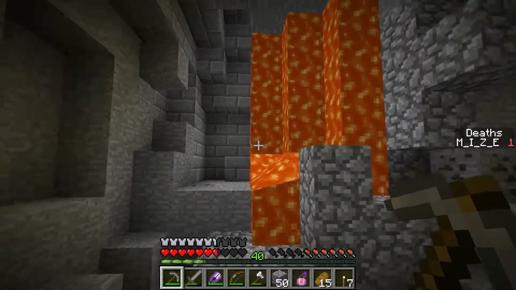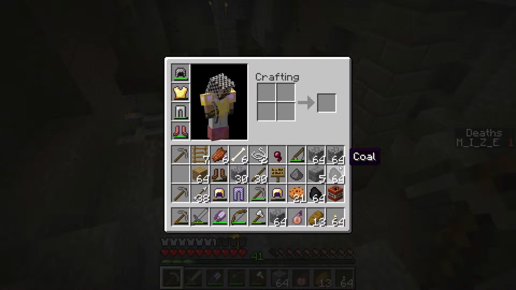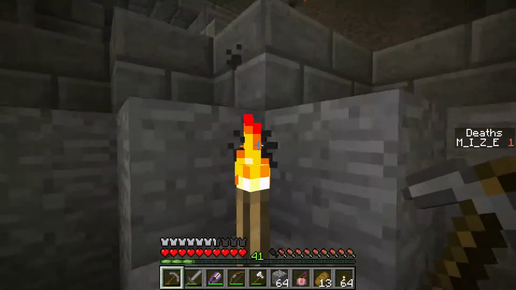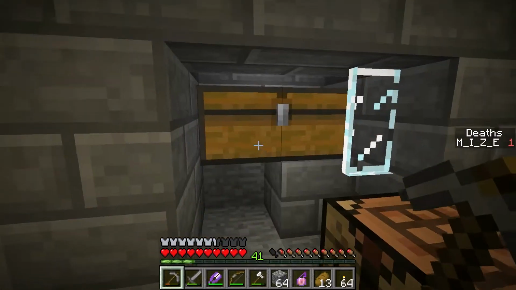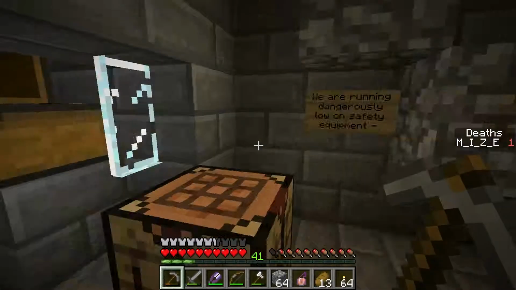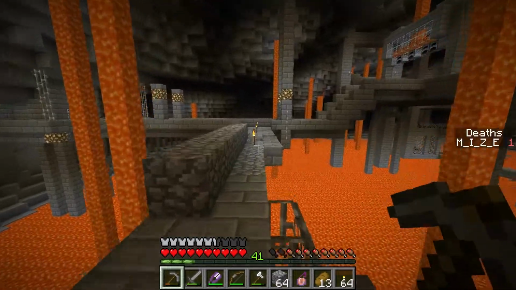I'm going to grab some more coal, and I'll be right back. Okay, guys. Welcome back. I have gotten 2 stacks of coal here. And I've got 64 torches, so I should be about as ready as I'm going to get. Let's grab the leather. No room at this point. Okay.